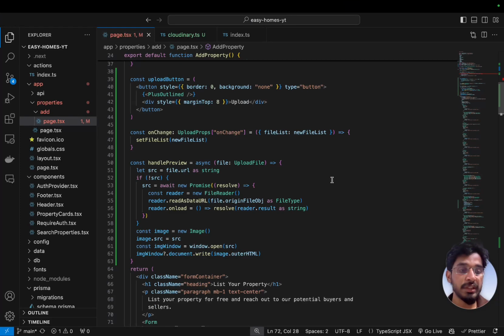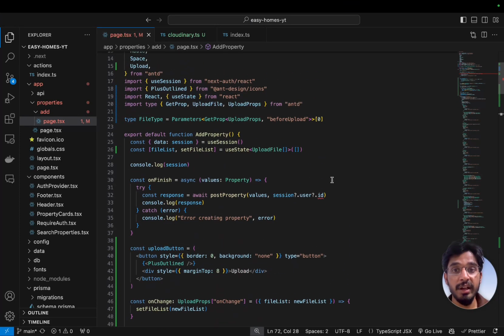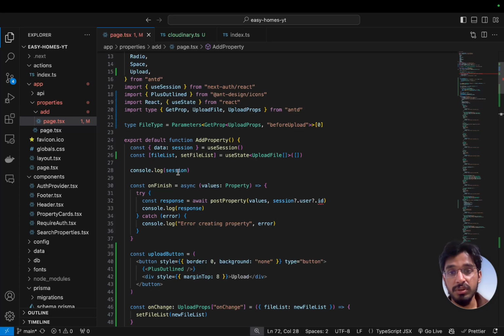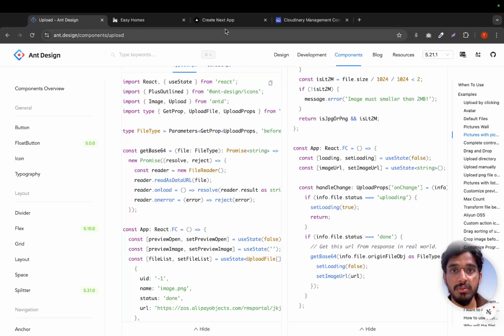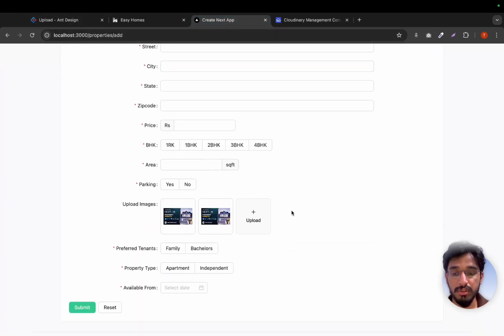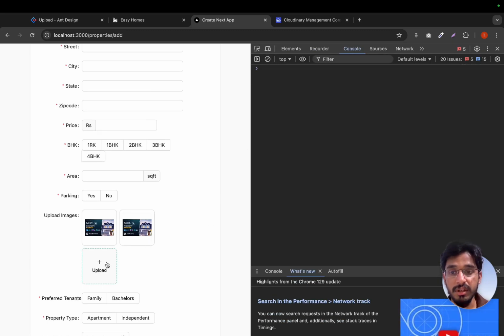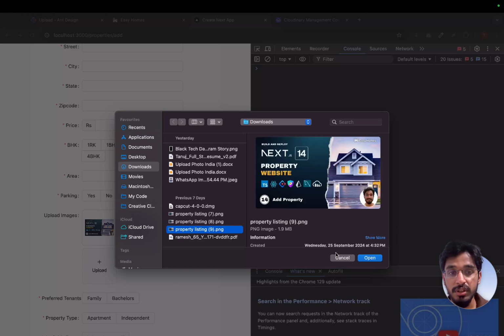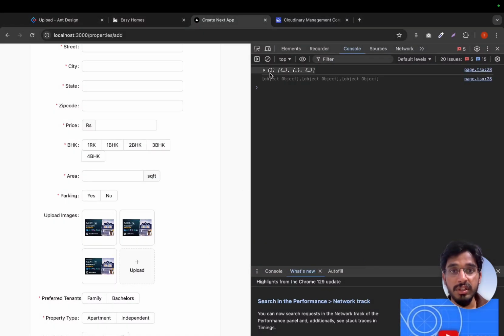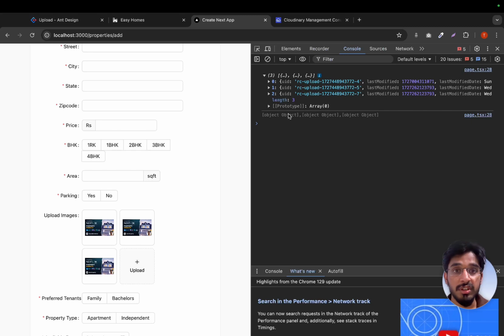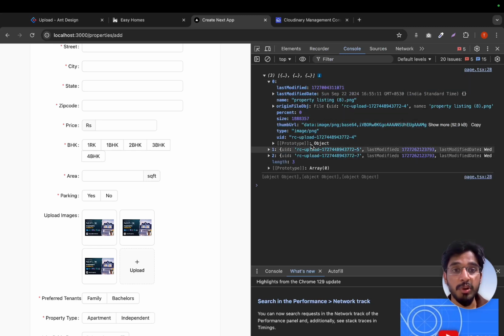So back to my code, I just wanted to now inspect and see what is there exactly within this file list. Okay, so I can just console log this file list and just have a look. So now if we just go back to our application and try to refresh this and see our console. Okay, so once I clear this and try to upload one more image, all right, and you see that we have an array of 3 items. Okay, so this is of the type UploadProps from Ant Design. So we need to retrieve the URL of the particular image. Okay, so we get that URL within this originFileObj.